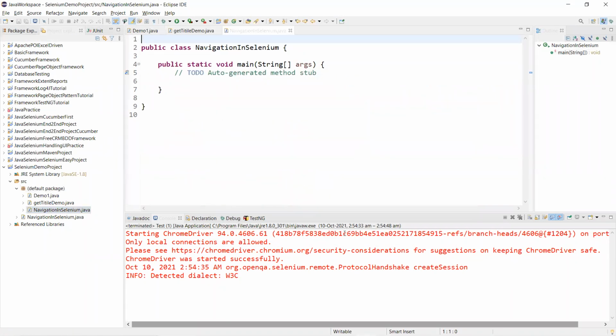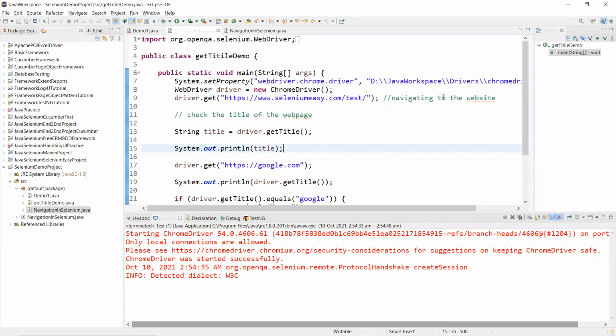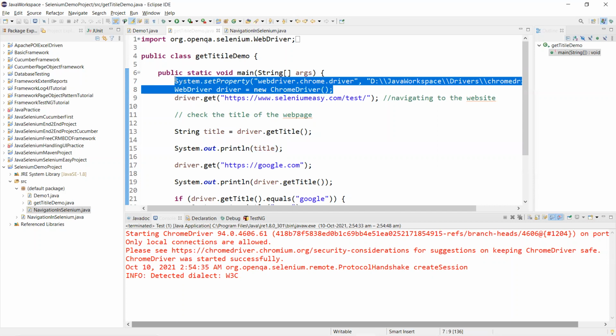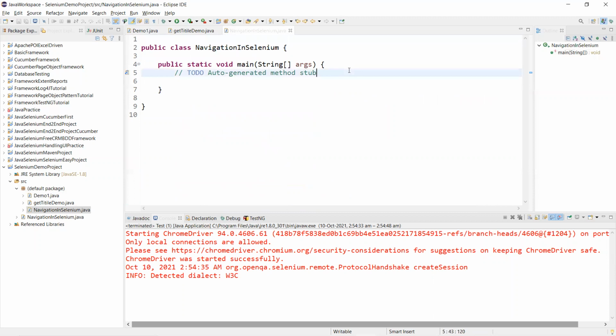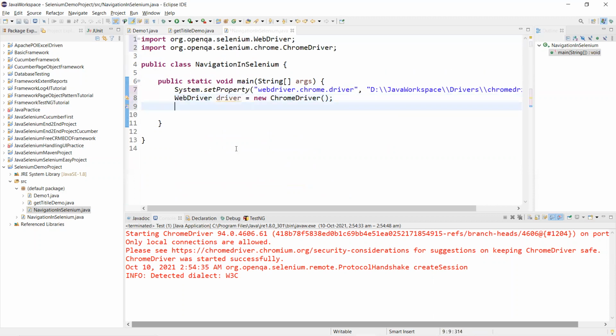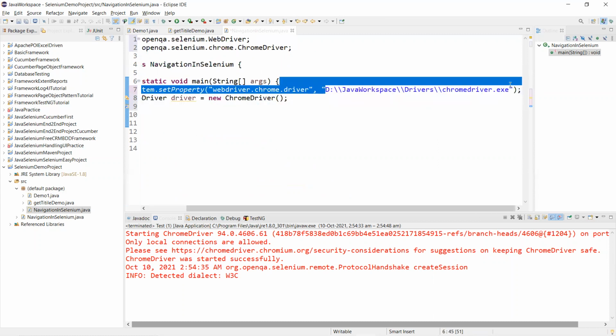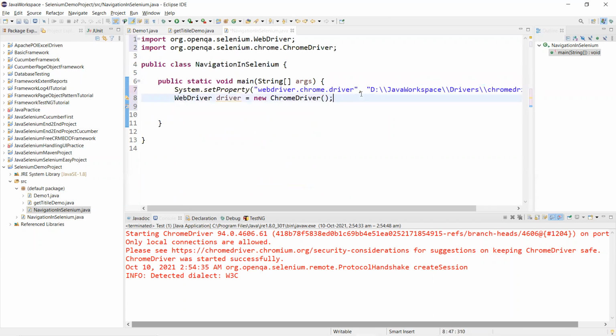I'll just copy the first two lines to invoke the browser and set the property. So I have set the property, given the path to the Chrome driver, and this initializes the web driver.